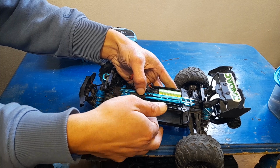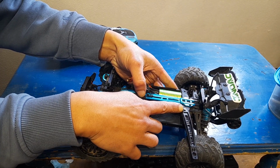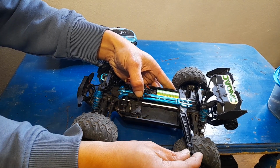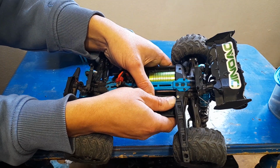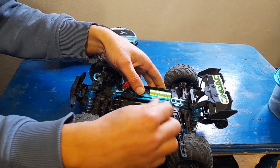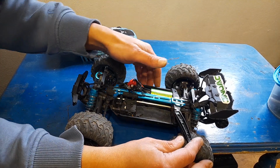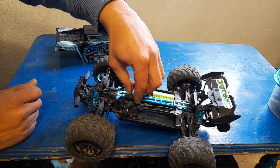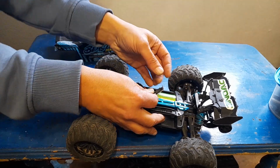With this piece that holds the battery, I've made a small hole in this part here, same thing as on the undercarriage, and drilled the hole. I cut a small little bit of this bracket so the battery will slide without damaging. Then, not to lose the pins, I bought on AliExpress these pins here.